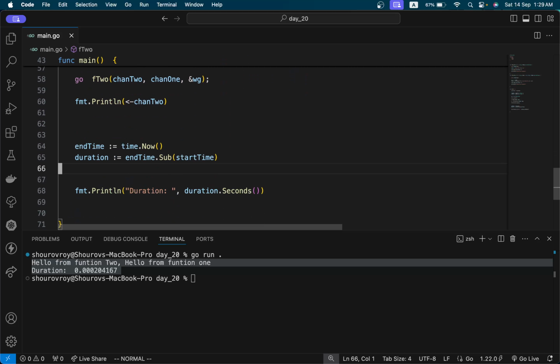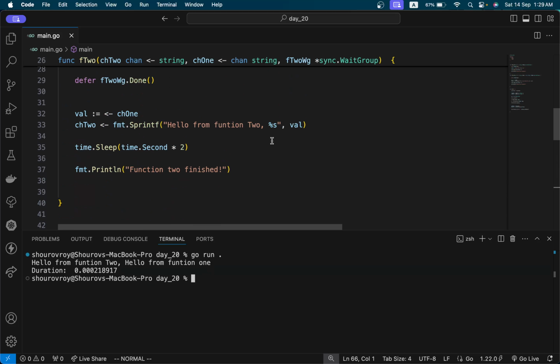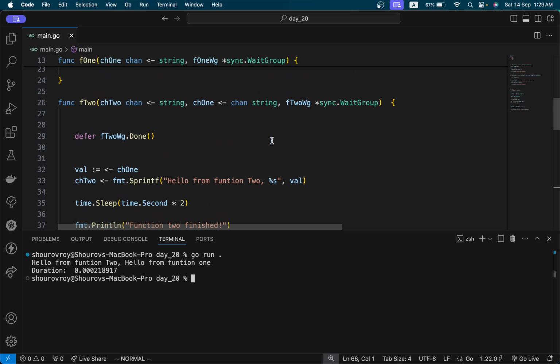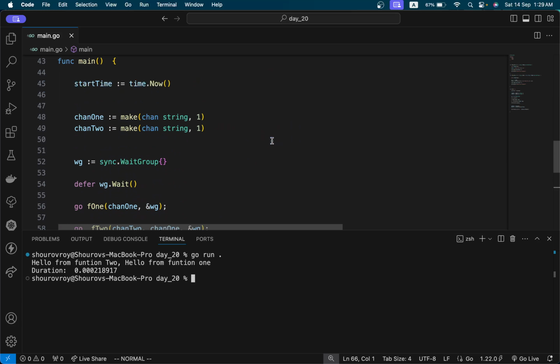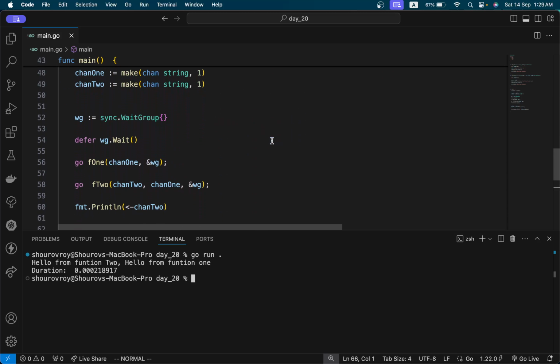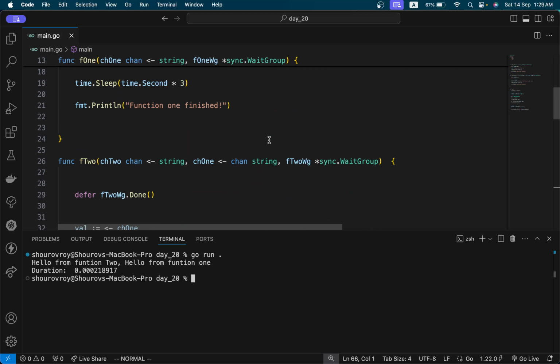Now you'll be able to see all of the output without affecting the time. Oh yeah, what is the problem here? It's done.